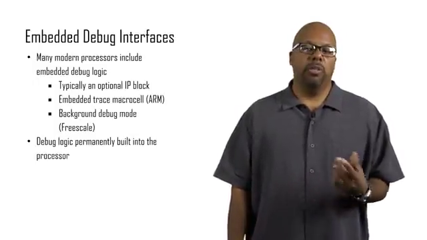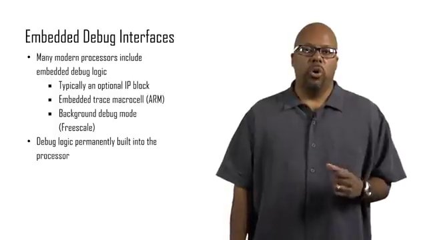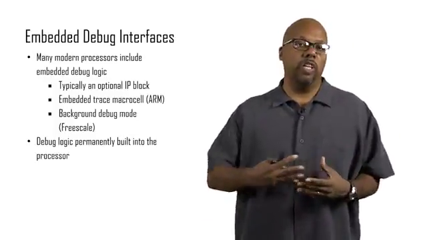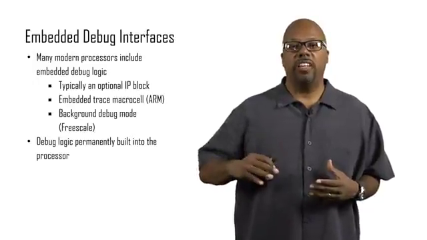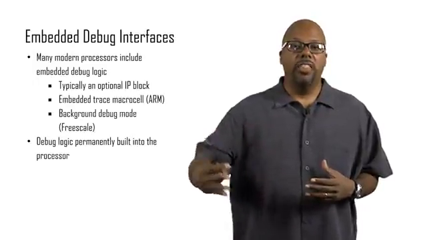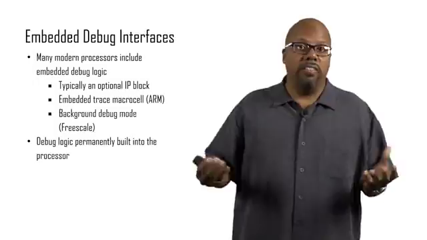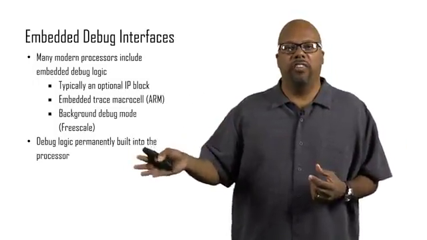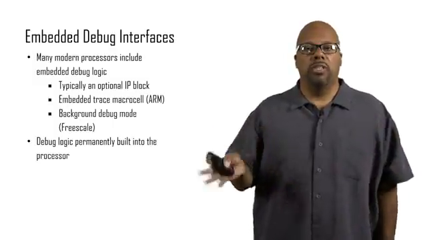Debug logic is permanently built into the processor. So what that means is that logic, since it's debug logic, generally it's used when you're developing the system, but once you manufacture the system and you sell it, that logic seems wasted. It's not being used, right? Because you're not generally debugging it out in the field. Now, you could, but that is much less common.